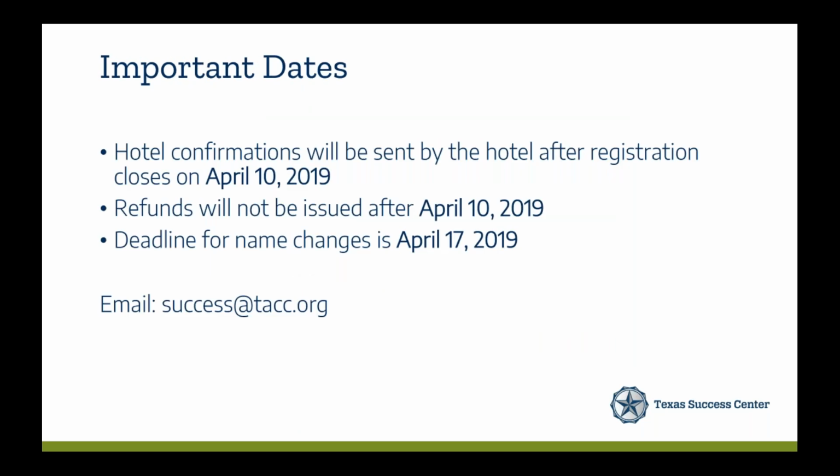All right, a few important dates. Hotel confirmations will be sent by the hotel after registration closes on April 10th. Refunds will not be issued after April 10th, and the deadline for name changes is April 17th. This includes name changes in the event that you are unable to attend and want to send in a substitute. If that's the case with that name change, please go ahead and send us an email right there, success@tac.org. And I'm now going to pass it back to Christy, who will go over advanced work.